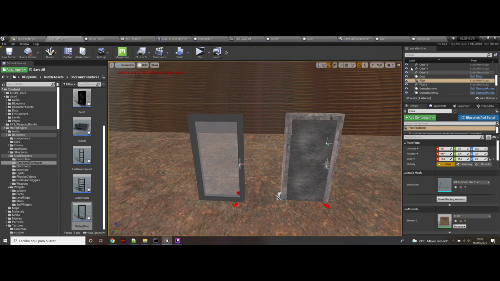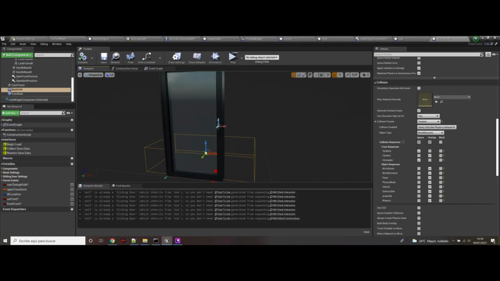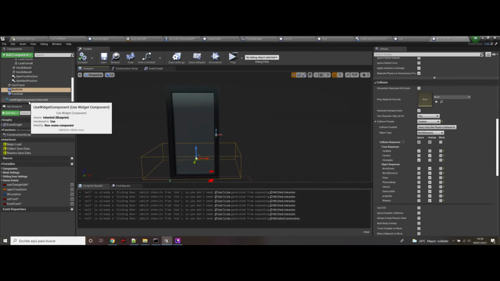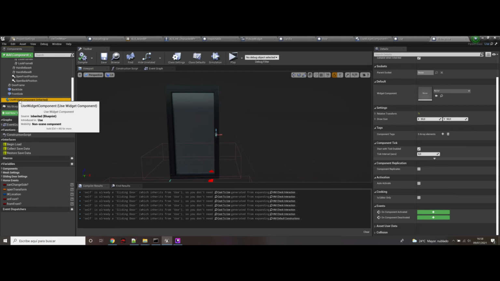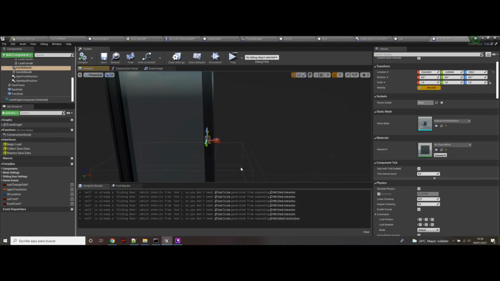So now I'm going to go to the sliding door. That is this one, sliding door. Sorry. We have here I inherited the use widget component. So the first thing we are going to do is to click this handle. For example, I'm going to copy the location. Copy.